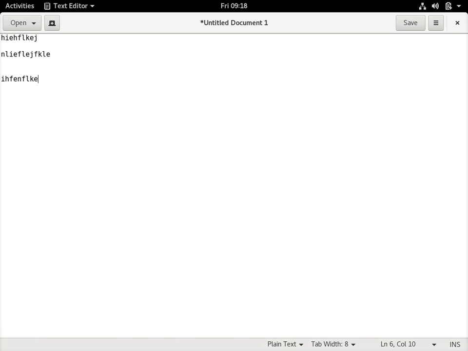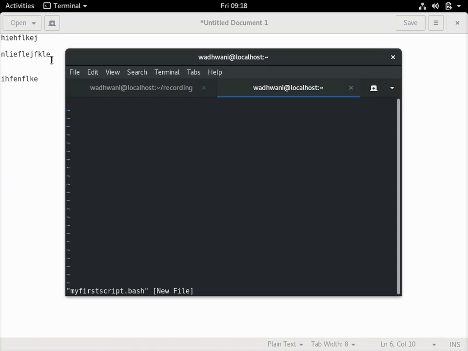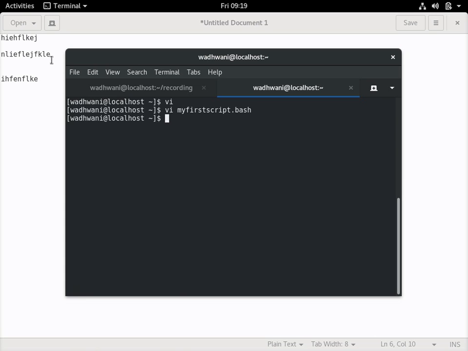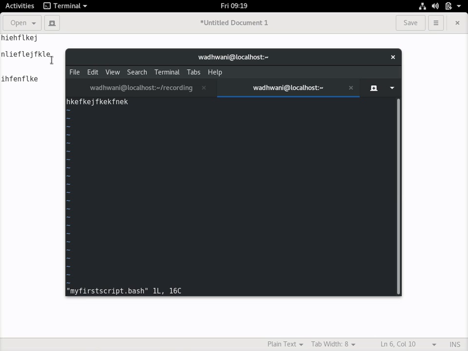Similarly, vi runs in command mode as well as editor mode. To go into editor mode where I can type something, I first press Escape and then I. That brings me into insert mode where I can start typing. To go back to command mode, I again press Escape. To save this file, I first go into command mode, and there are a lot of options, so I'll use the simplest one: Shift and colon, wq. W will save and q will quit. So I can again open the file, my first shell script.